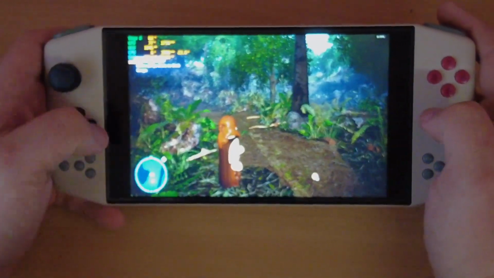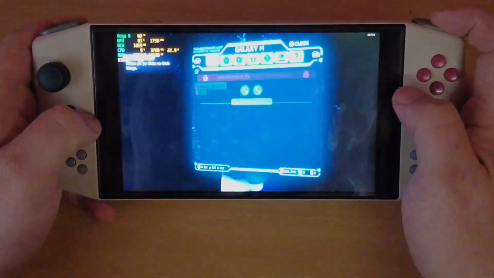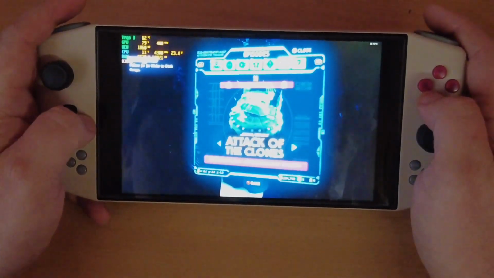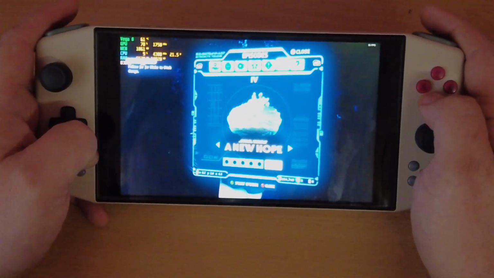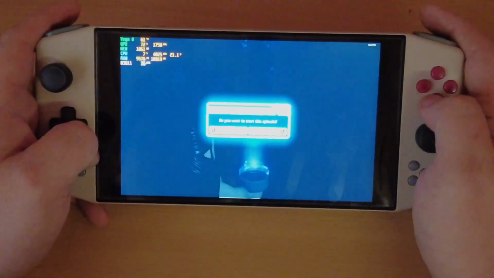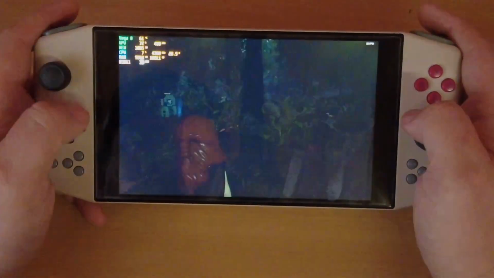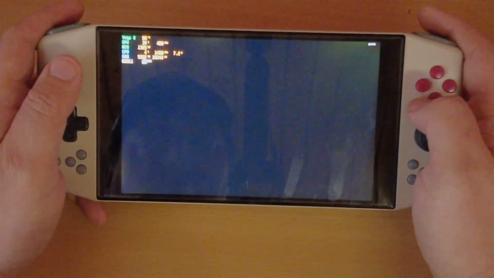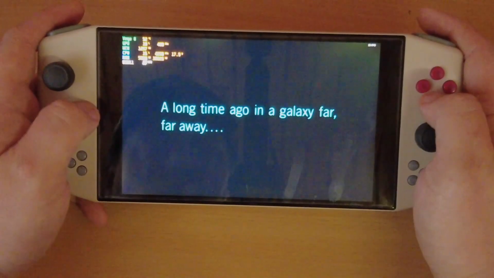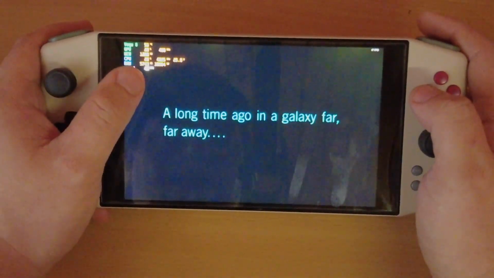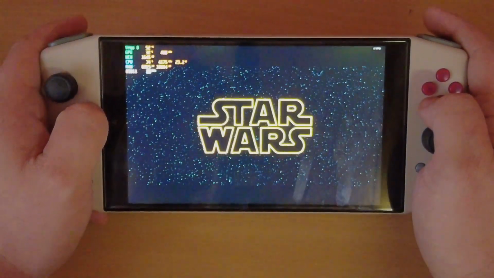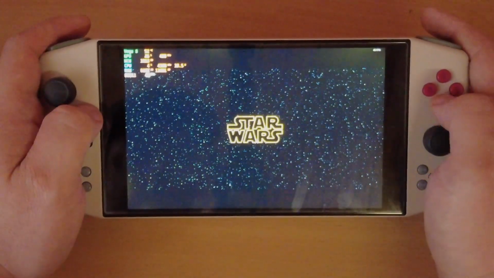We'll switch over to the other game, which was A New Hope, and we'll see how well that works. Loading into the intro, it still bogs down and keeps it around 30 FPS, whereas the Intel ran a lot higher. We'll fast forward into the game and we'll see how things look and play.